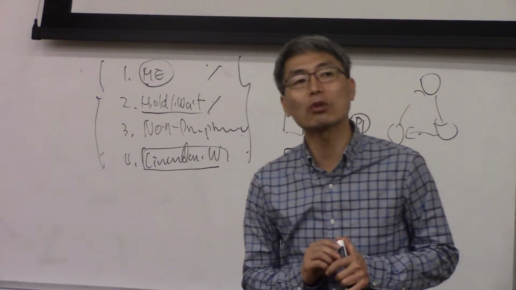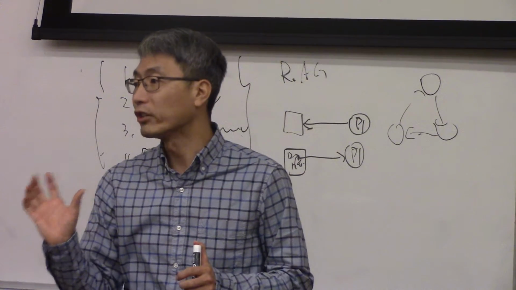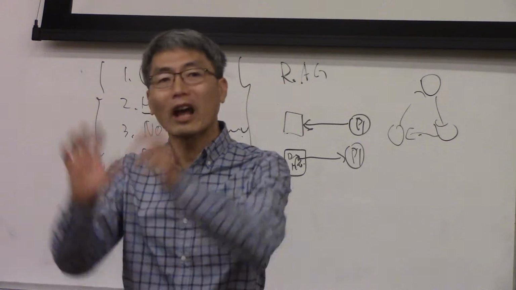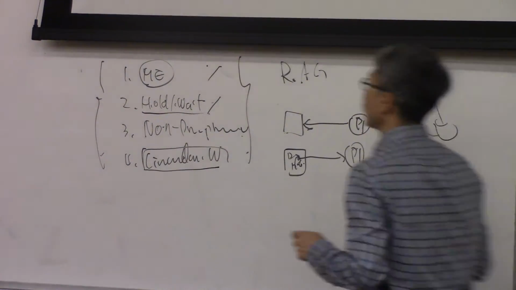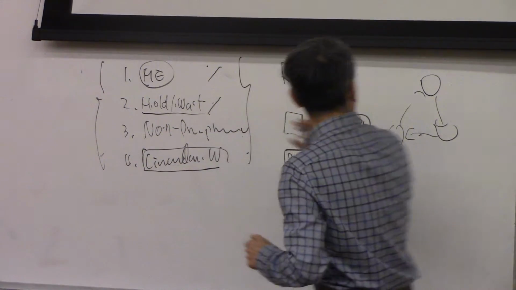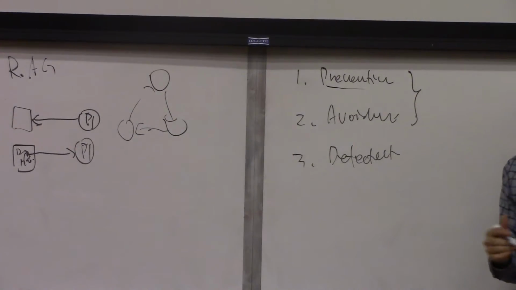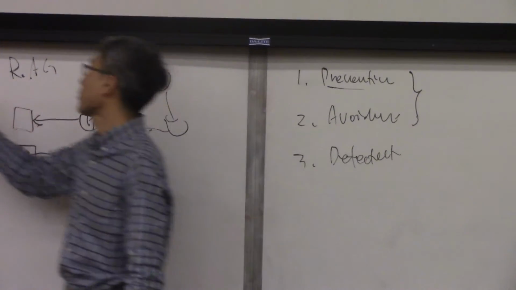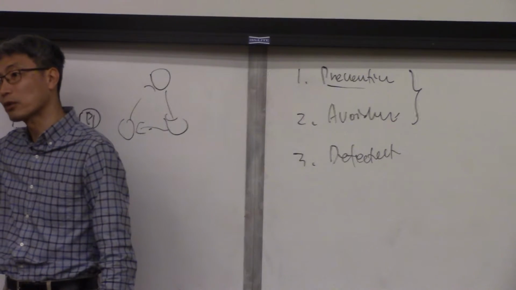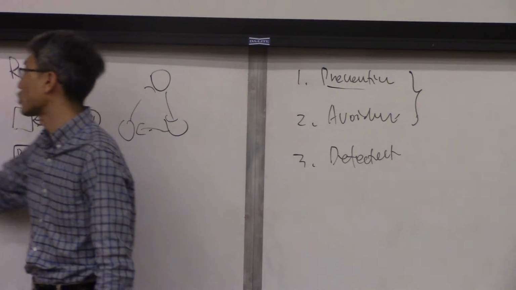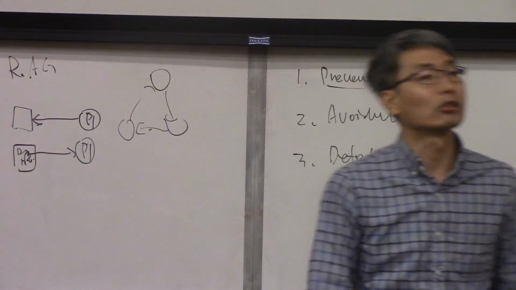Serialization will be discussed in more detail in the database part. In databases, they need to manage a lot of transactions, so it may cause the same problem. So at that time, it will be serializable. So by breaking one of these requirements, we can prevent the deadlock. But it is not always possible, right? For example, you cannot change the characteristic of the resource, and also you cannot change the preemptive or non-preemptive resource. So it's not always possible.